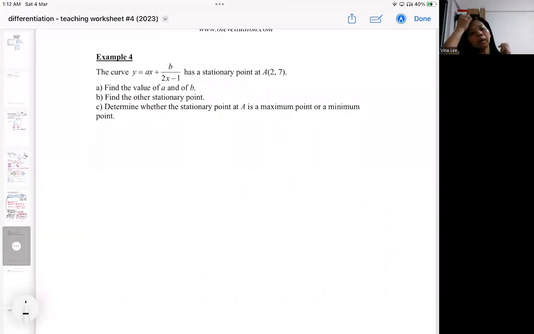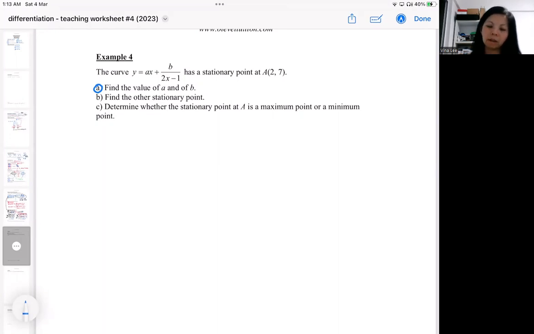Okay, so for this example on stationary point, it's not just about executing the method to get stationary point. So in this question, you realize that you will need to find two unknowns first. If there's always a question that you need to find two unknowns, usually it needs two pieces of information. The two pieces of information will allow you to form two simultaneous equations, and then it leads you to find A and B. A lot of students may not be able to get the two equations. They may only get one equation.